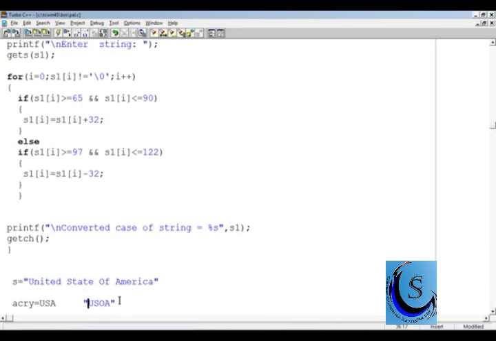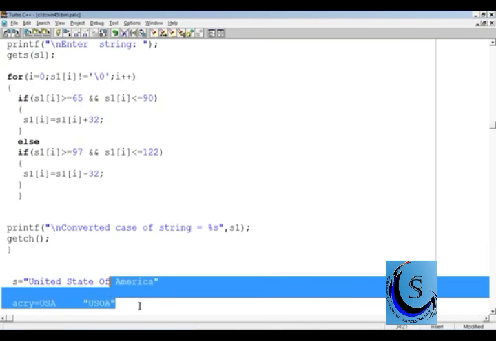Therefore, we take a simple separate counter to count how many characters are stored, because our I counter is useful only to read the given string from 0 till the null character, and for this string you have to use a separate counter.